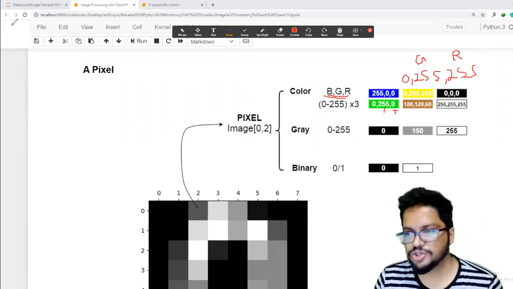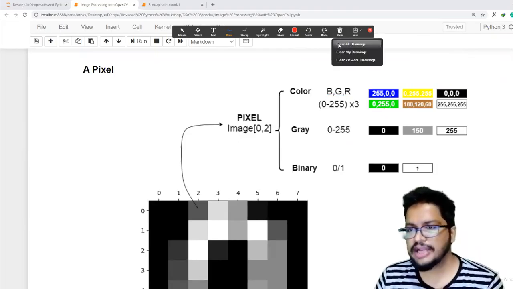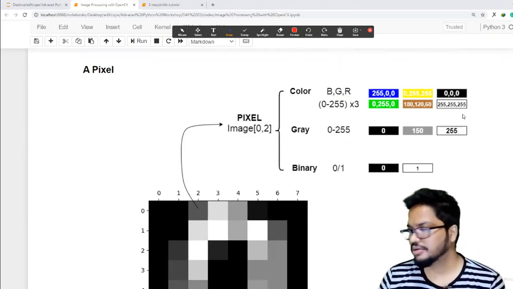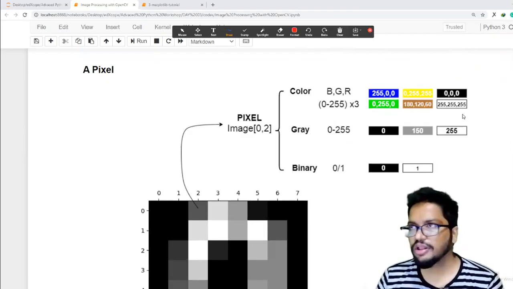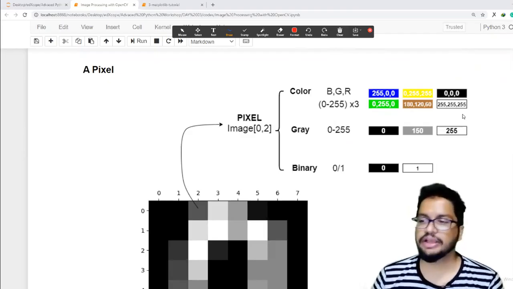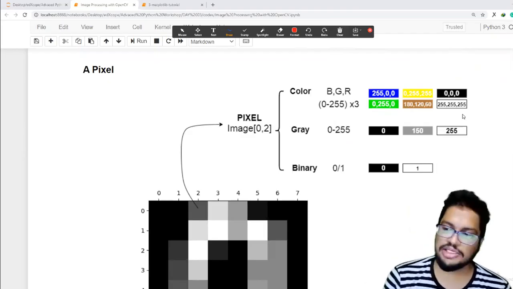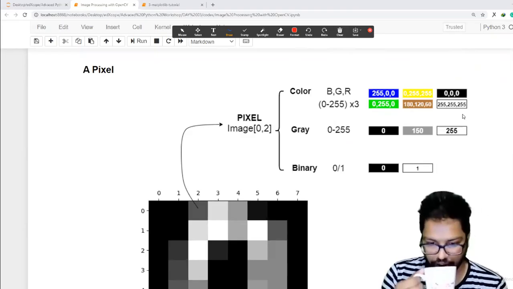So that's what shows here. And 0, 0, 0 means theoretically empty, so that means black, right?